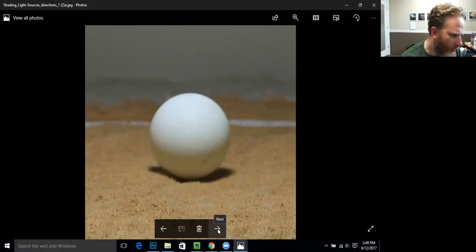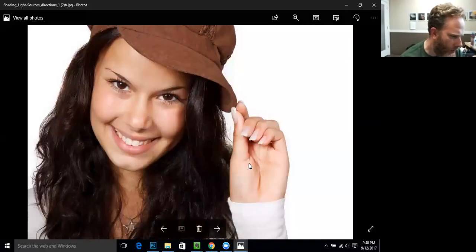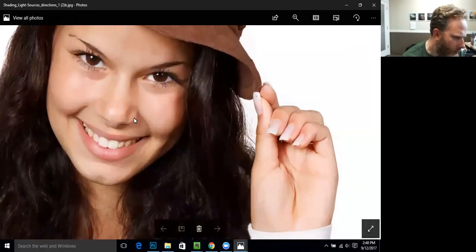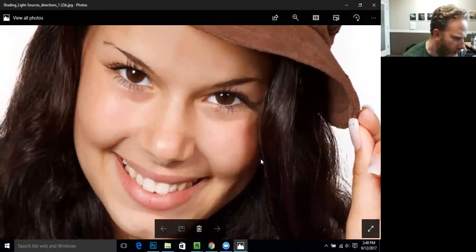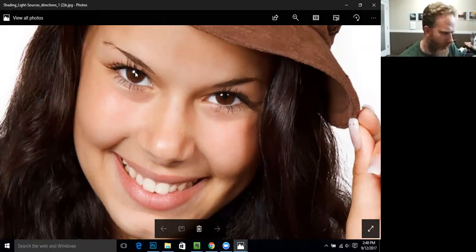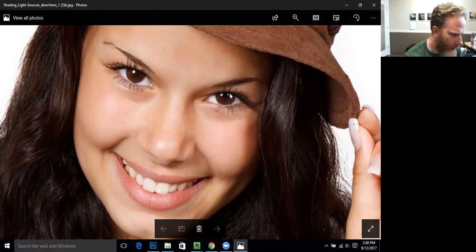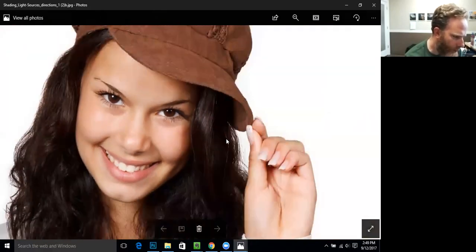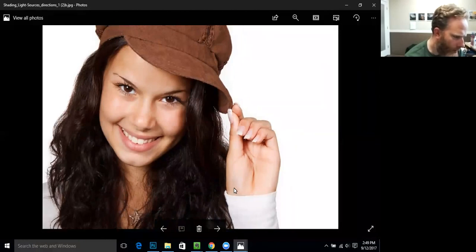And let's see if I have an example of a photo of a person. Here we go. So you can see with this lady here, we have frontal light source. It's slightly above, but again, it's shining mostly from the front and a little bit to the left, but mostly from the front. They probably made use of two different light sources to even it out. As you can tell by the positioning of the reflection on her eye, it's coming a little bit from the left-hand side, or her right side, but then seeing the secondary light here, which evens out the whole picture, it makes it as though it's coming from the front. So that would be an example of a frontal light source.